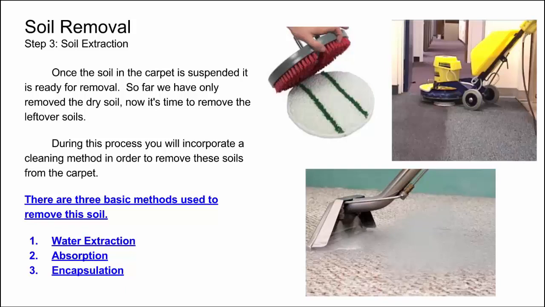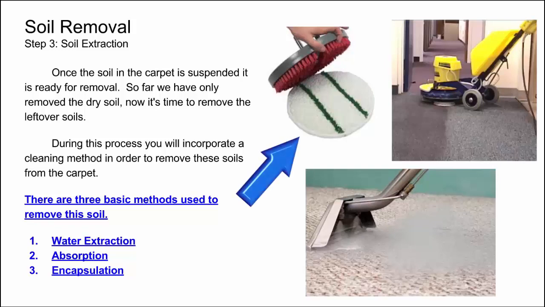My go-to method is hot water extraction. I'm going to be rinsing it. That's the picture on the bottom. I'm going to be rinsing that soil out and that solution out by using a cleaning wand. It's a wand that's under a constant vacuum that when you pull a trigger, allows water to be sprayed on the carpet surface. And as you're pulling that wand back, you're extracting and pulling that solution along with all the soils that you've suspended out. That method can be used with a portable unit or a truck-mounted unit.